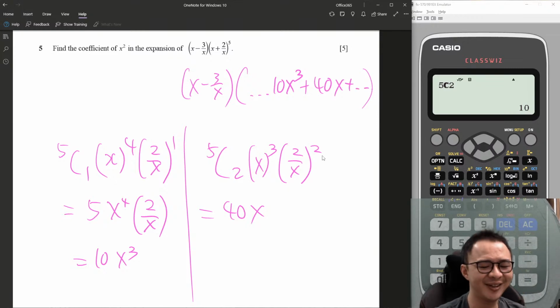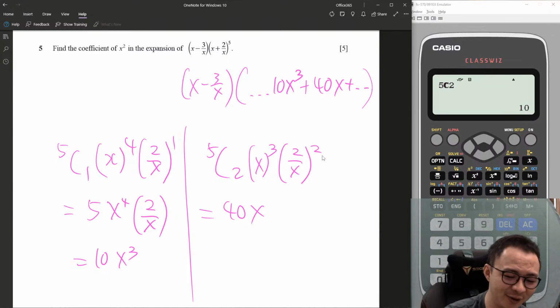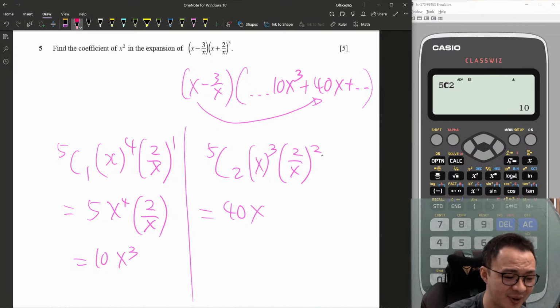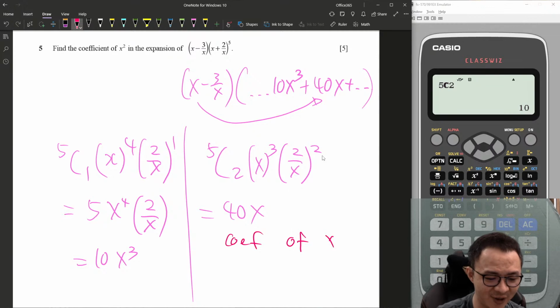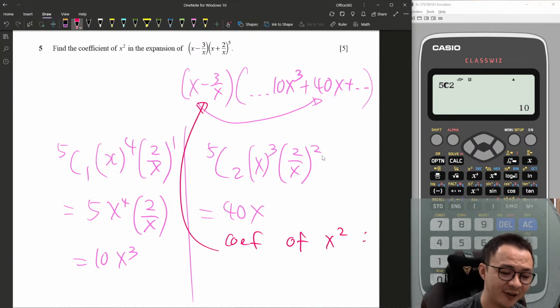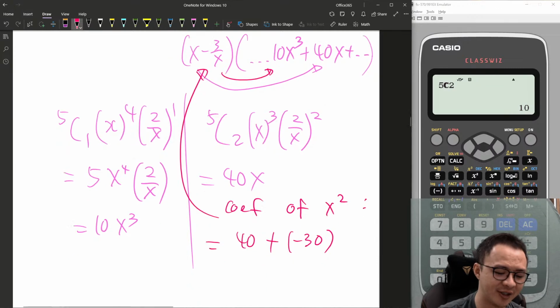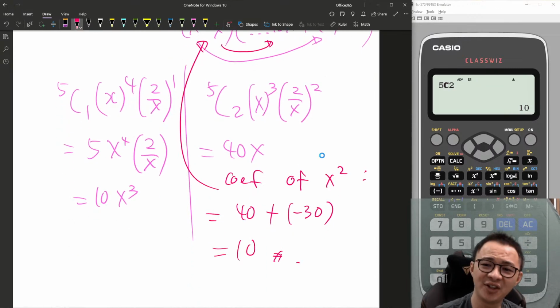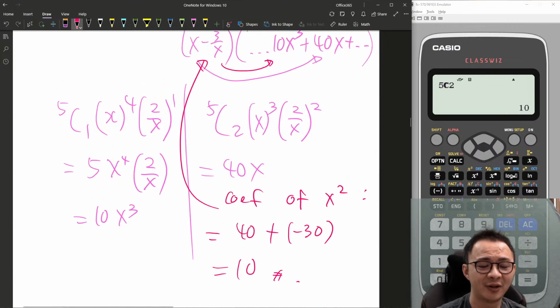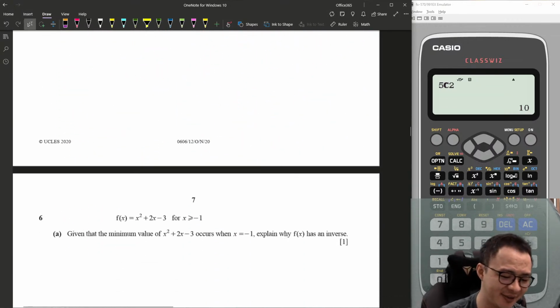Then we still have other terms, but I don't care about the other terms. The most important is I want to find out these 2 terms, because these 2 terms, later cross multiplied, actually give me x squared. Now this one I'm going to multiply 40. Coefficient of x squared from here: 40x times x is 40, plus this one multiplied by this one, so negative 3 multiplied by 10, negative 30. So I solve it, I get 10. So the coefficient of x squared will be 10. Alright, if you get it, this kind of question 5, easy peasy.